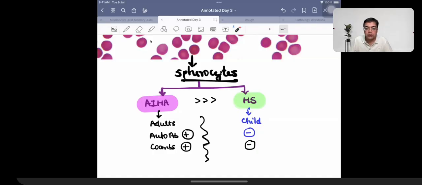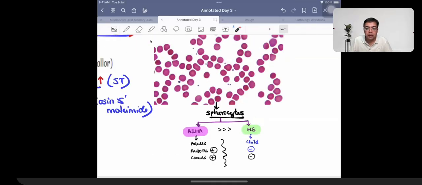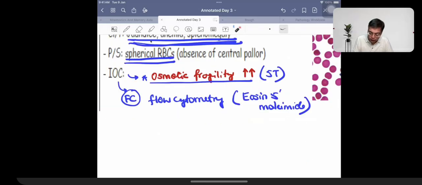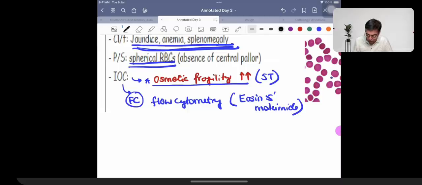So this is a basic fact that you need to have an idea about. Can I treat a patient having this condition? I can treat the patient having hereditary spherocytosis. There is no drug available. But can I do something to improve anemia? The answer is yes. How can I improve anemia? By removing the spleen.